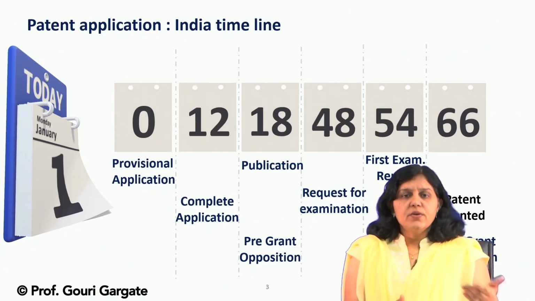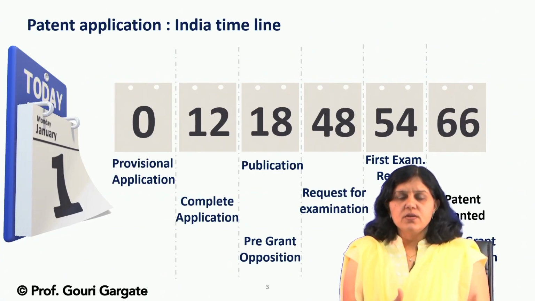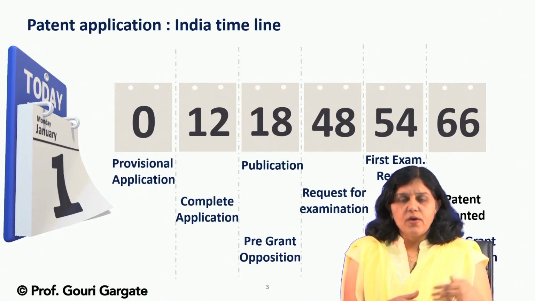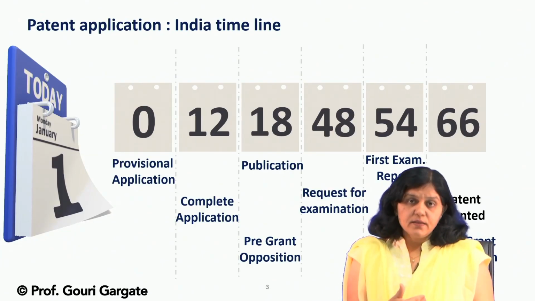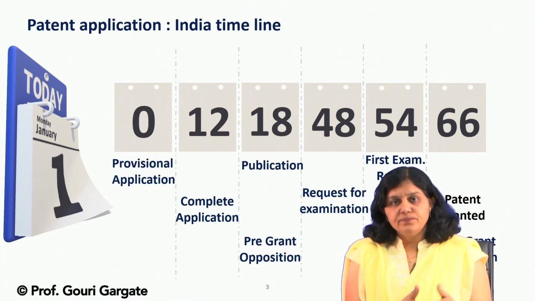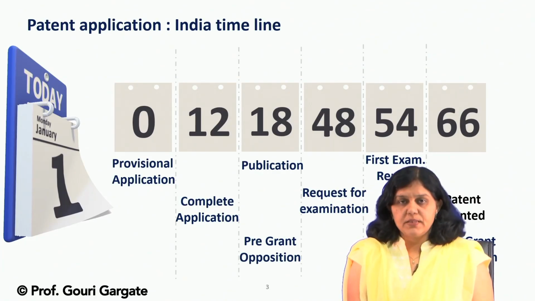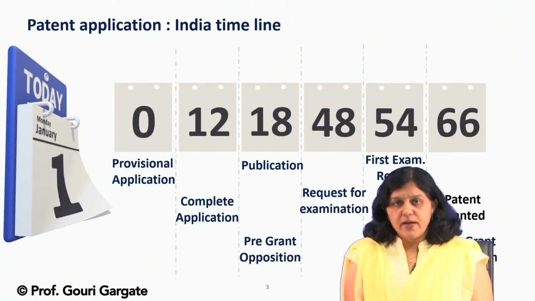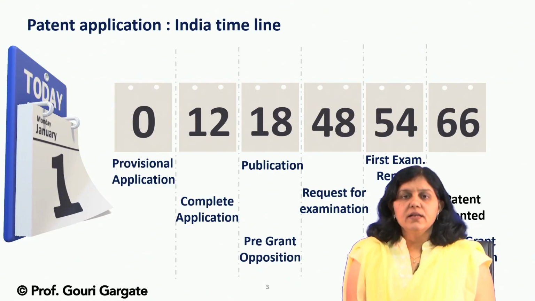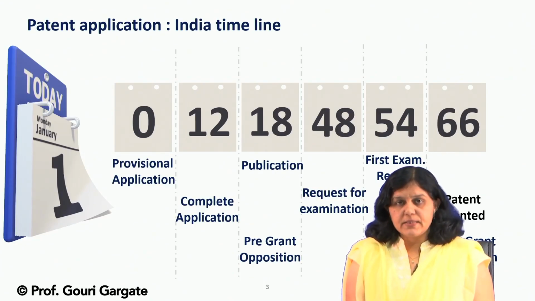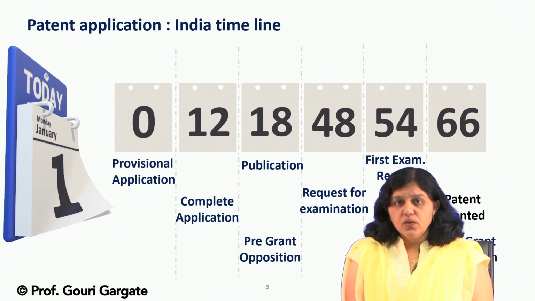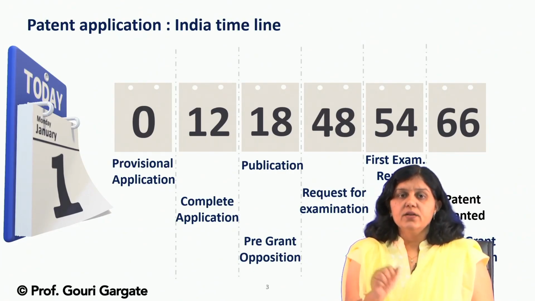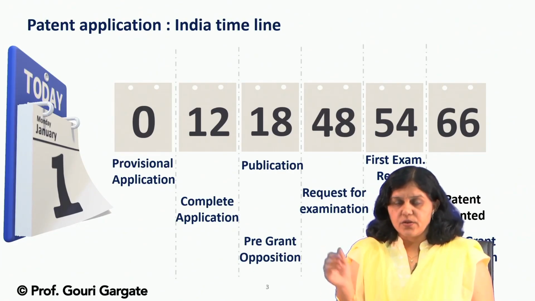The possibility is that you can just reply within the first month, meaning as soon as you receive that FER, you immediately reply. So, you have saved those 5 months. That is in the hand of an applicant, but the timeline given is 6 months. So, when you file the request for examination, that determines the grant of a patent. These are the different factors which will determine when exactly the complete prosecution process will be completed.